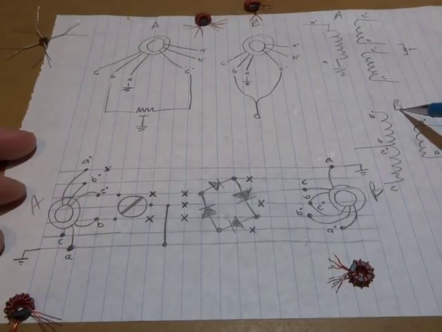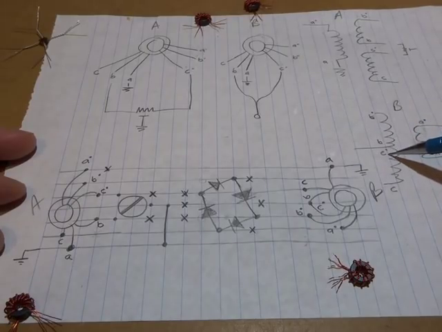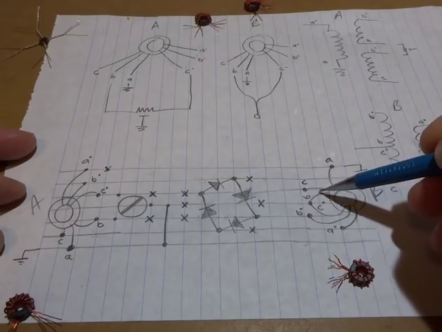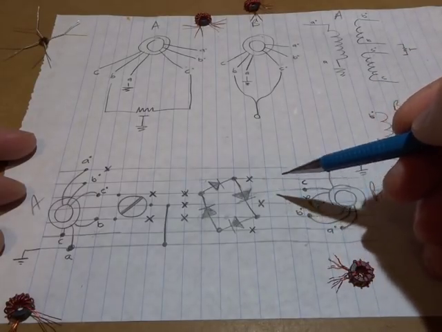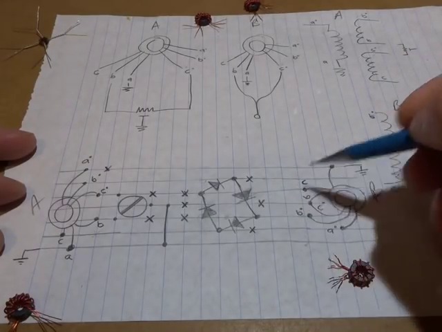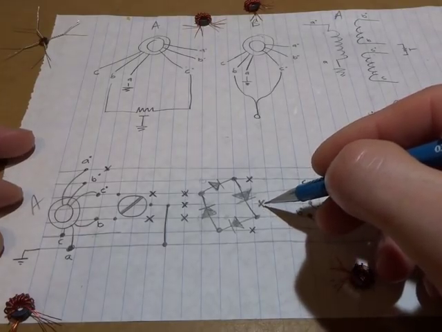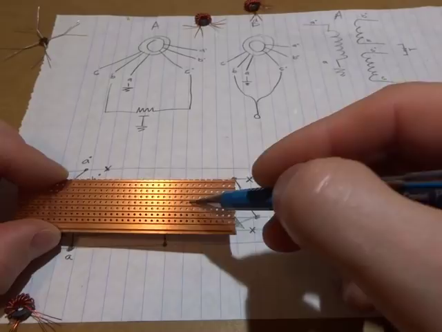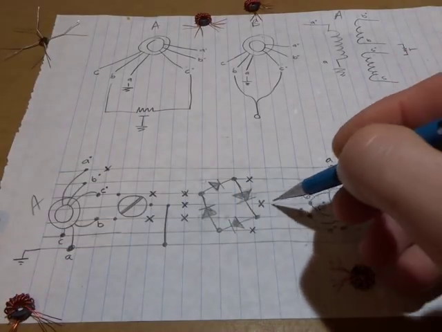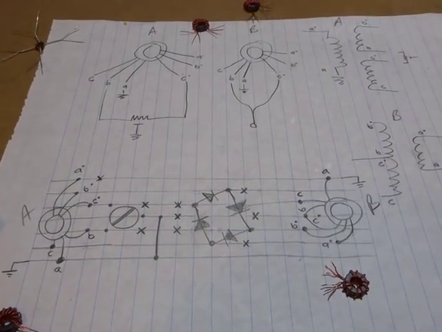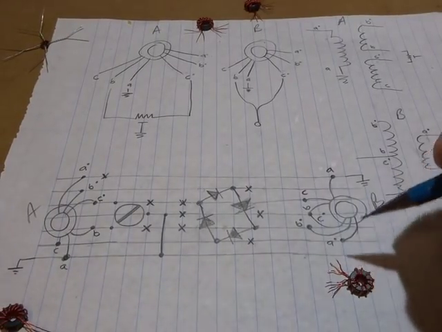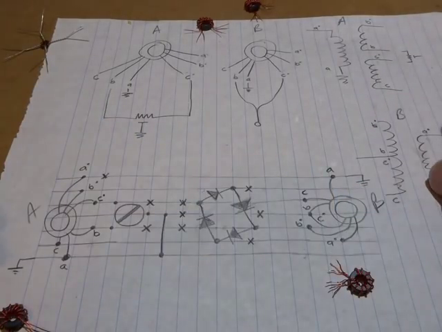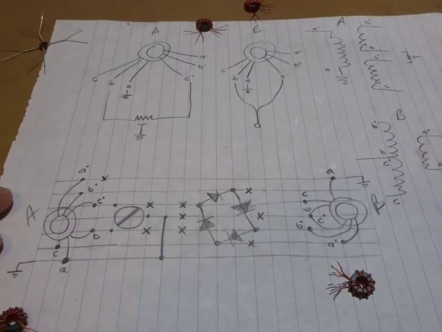So again just working out exactly where needs to go to where. So on the right hand side the B side, the B joins with C dot. As we've got here. So we've got the B joining with C dot. And then that will go to the output. That's why there's that cross there means that that particular track has been cut with a drill bit. So it doesn't carry on through here. So like I say it's just a matter of now of just winding these together. And then we'll start to populate the board and come up with a final product.